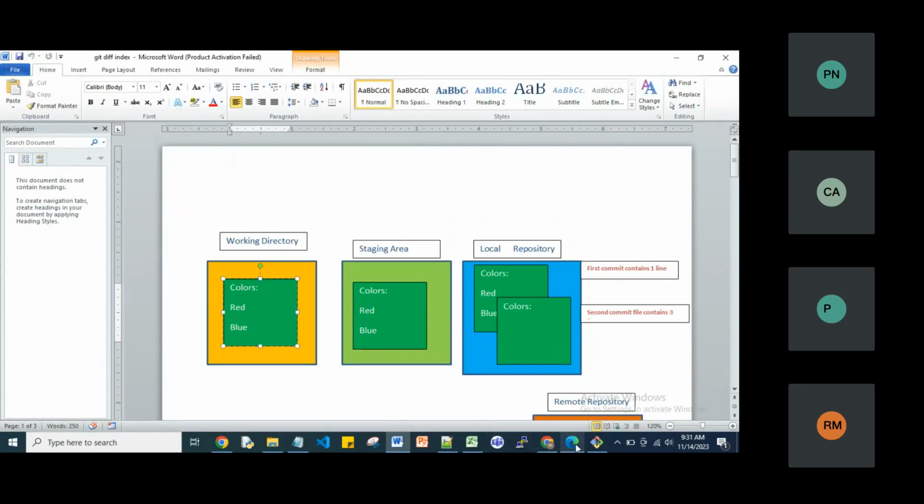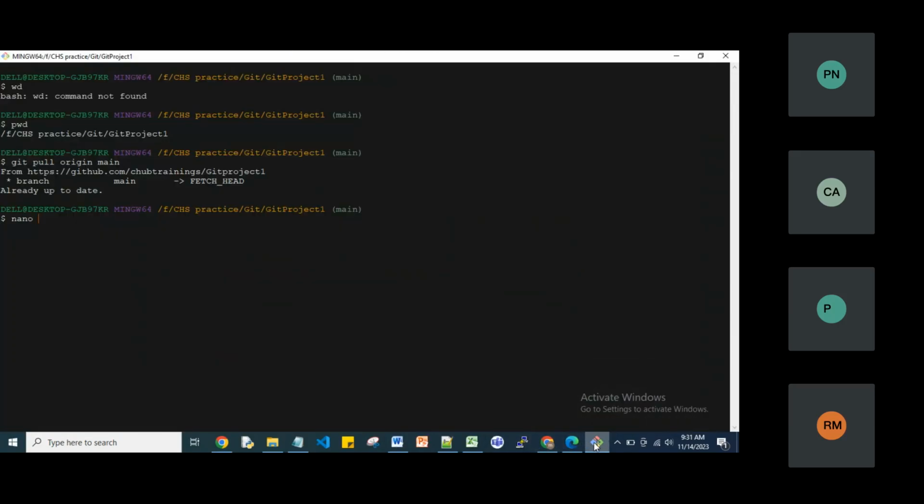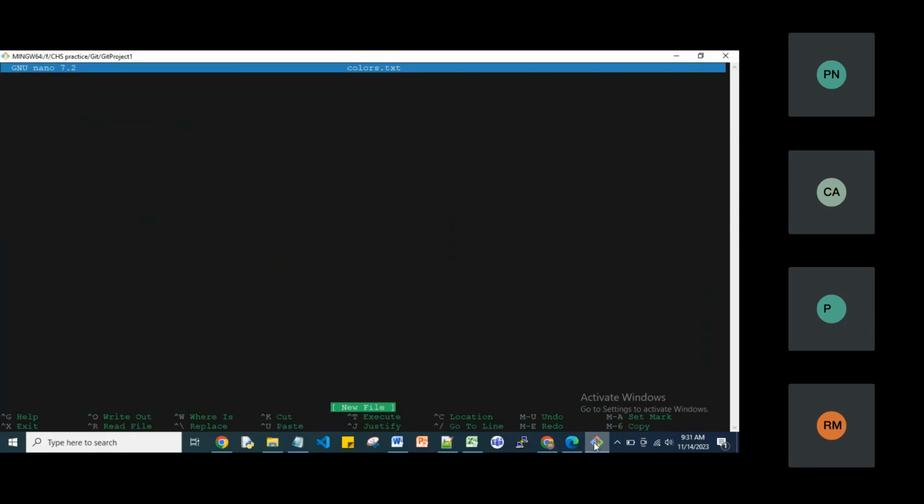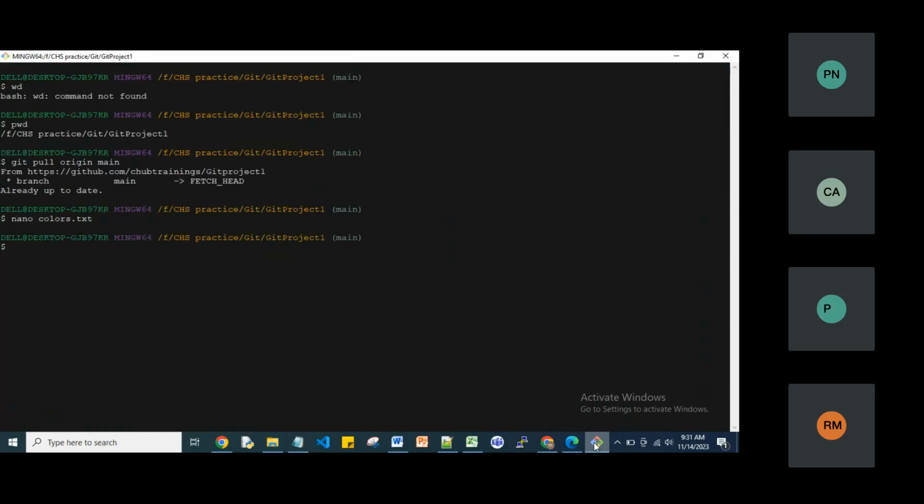I have created a colors.txt file and I'm adding colors, only one line. I'm saving this file. Cat colors.txt, this is showing colors.